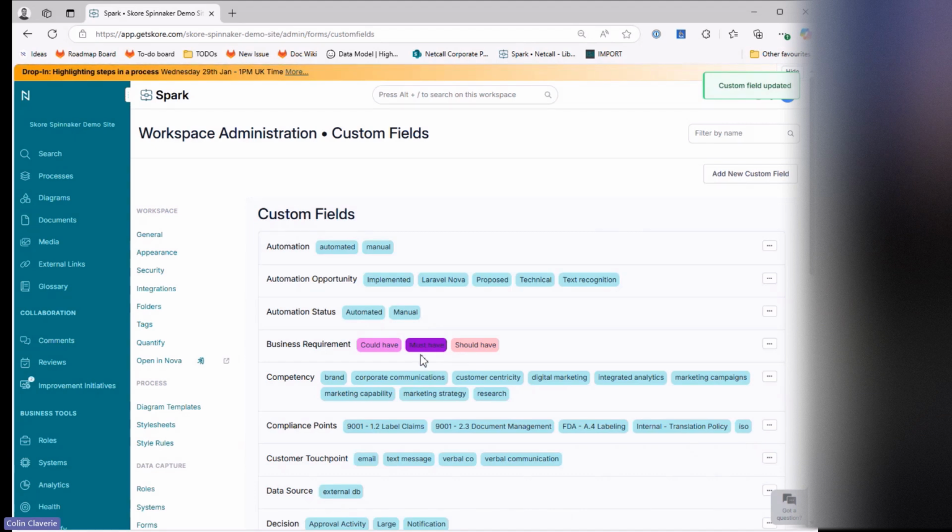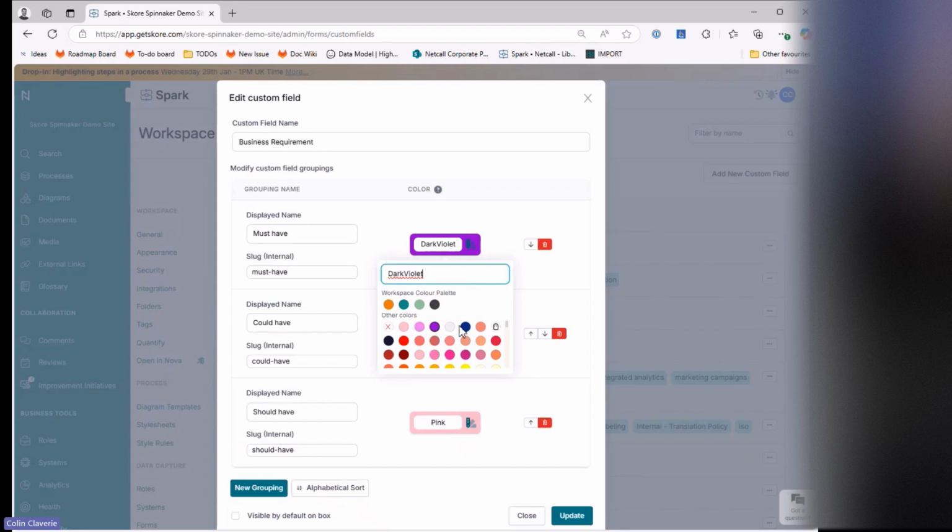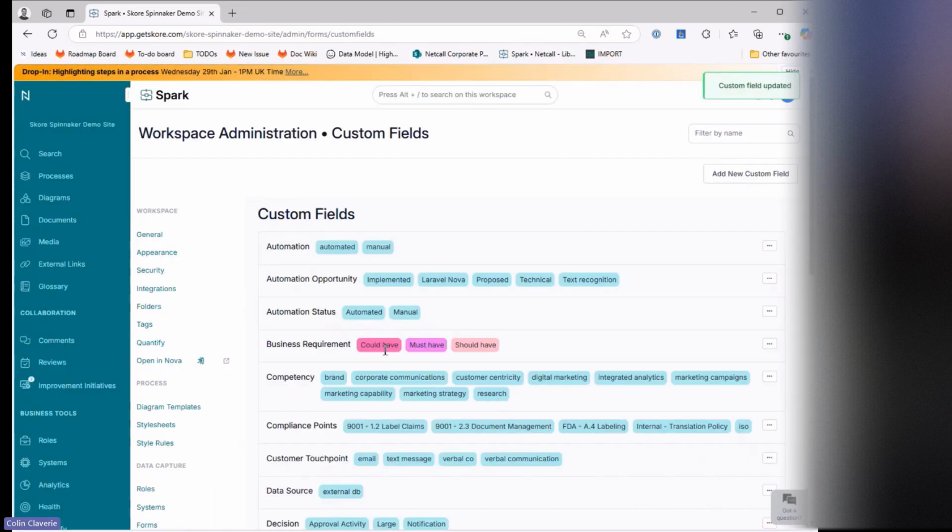So be careful, actually, if you take a color which is too strong, too dark, the black text will not stand out. So maybe we can just select something a bit less intense. Let's do that. And now the black text is visible. So keep that in mind when we are choosing colors. I will go back to my process.